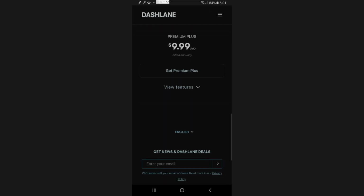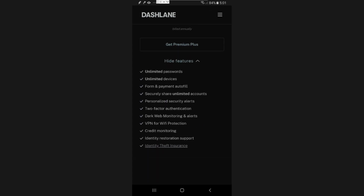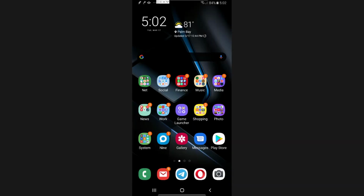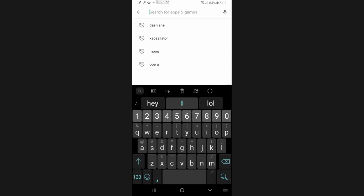And then we start looking at these other premium plans here with Premium Plus, $10 a month, so that comes out to about $120 a year. And ultimately, you can see that there are some additional features you get in here, like credit monitoring, identity restoration support, and identity theft insurance. Those are things that, in fairness, are not offered with any of the other services, but they're not features that really provide any kind of interest to me for what I'm doing. So Dashlane is a very popular option out there. You'll see a lot of people advertise it. It's just not one of the options that I personally thought would be the best route for my password management.